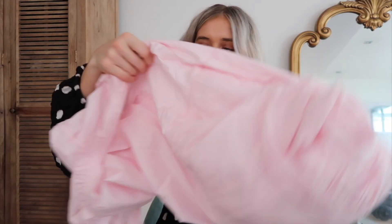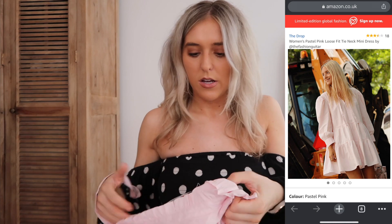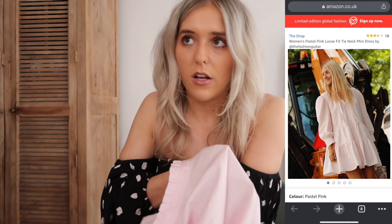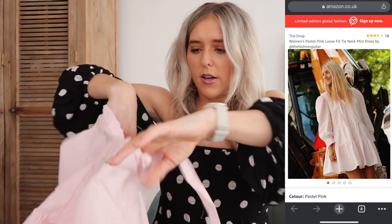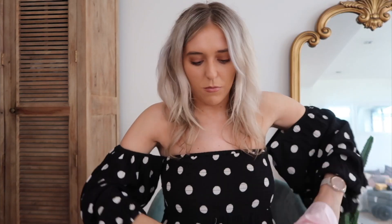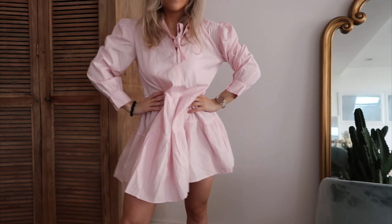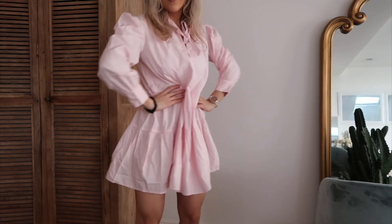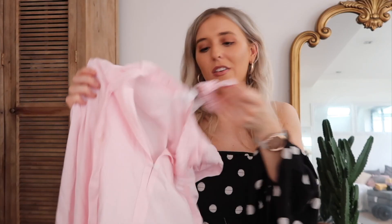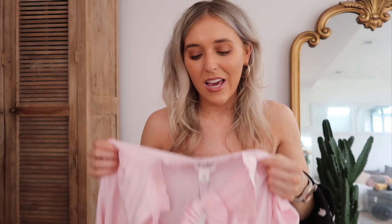Speaking of dresses, I didn't realise that Amazon did their own kind of clothes like this until I went to a press event not that long ago - it was Patricia Bright, she launched her own collection. And this is the most gorgeous little pink dress. I love these kind of skater dresses that are really floaty at the bottom but still a little bit clinched at the waist. This even comes with a matching scrunchie. It's such an easy one to throw on but you could wear it to meetings, wear it to dinner - it really does take you from day to night. Plus I love the color.